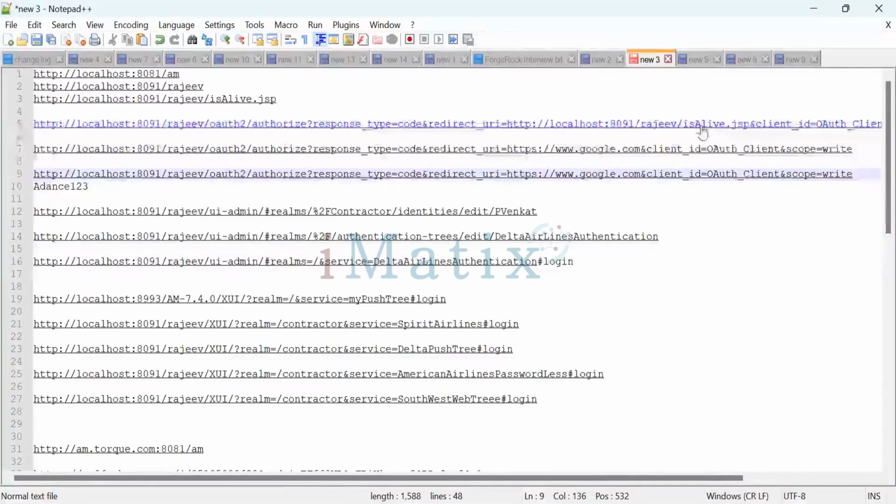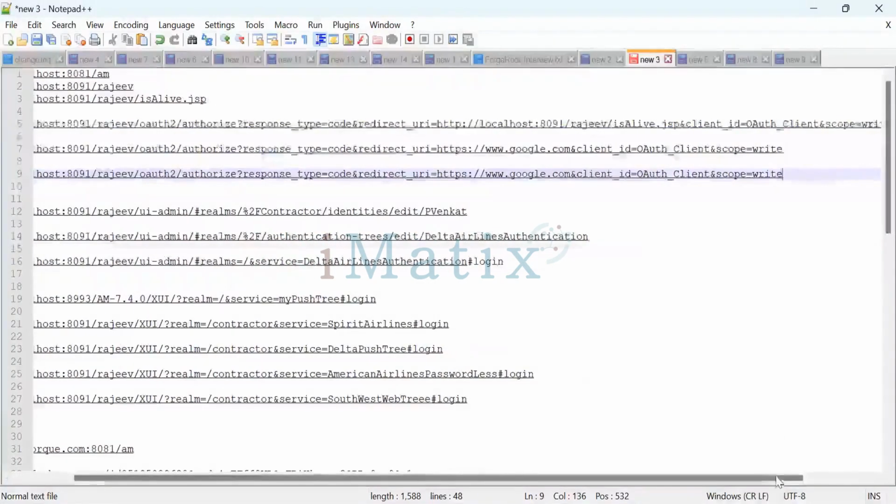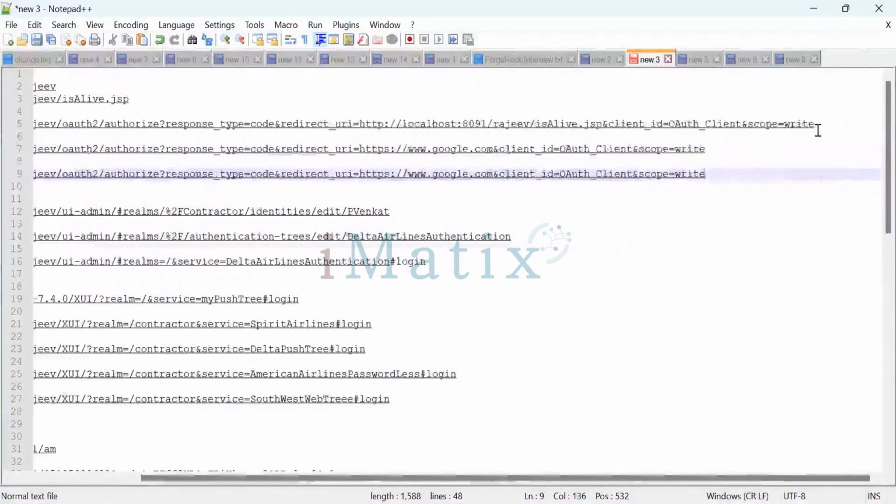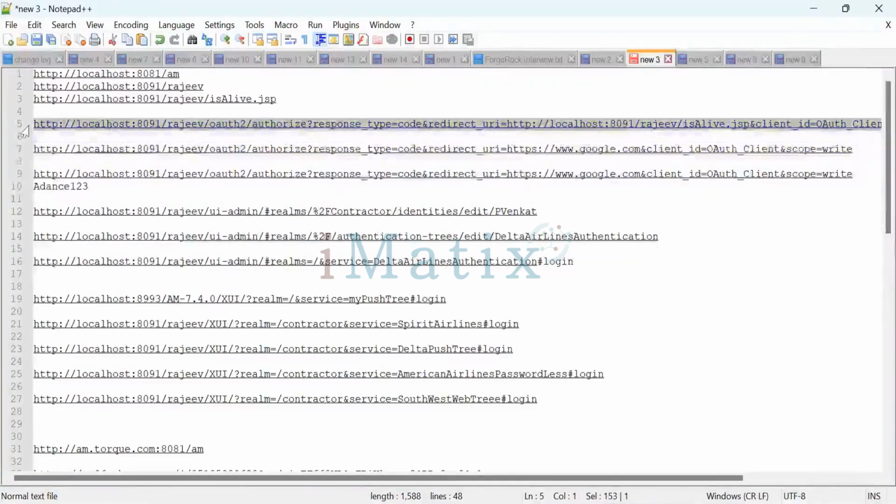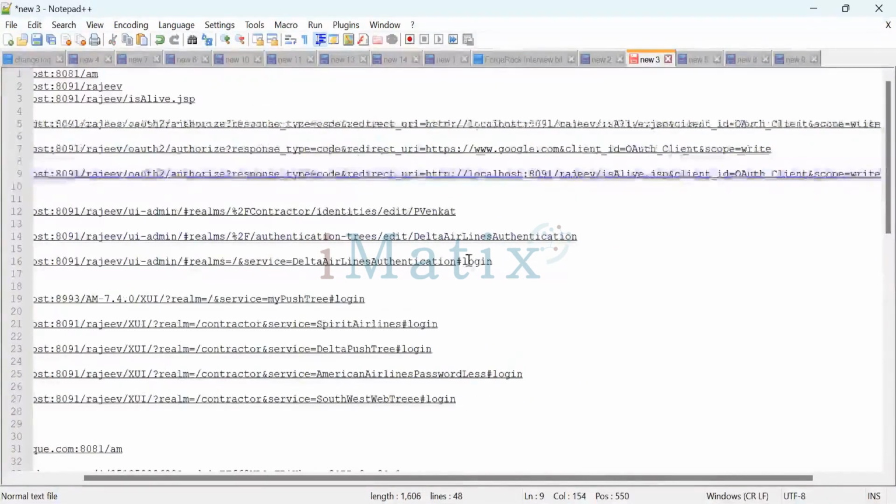Copy your fifth line or change the client ID over there directly. Change your client ID to my client. We just need to change your client name, and that's it.